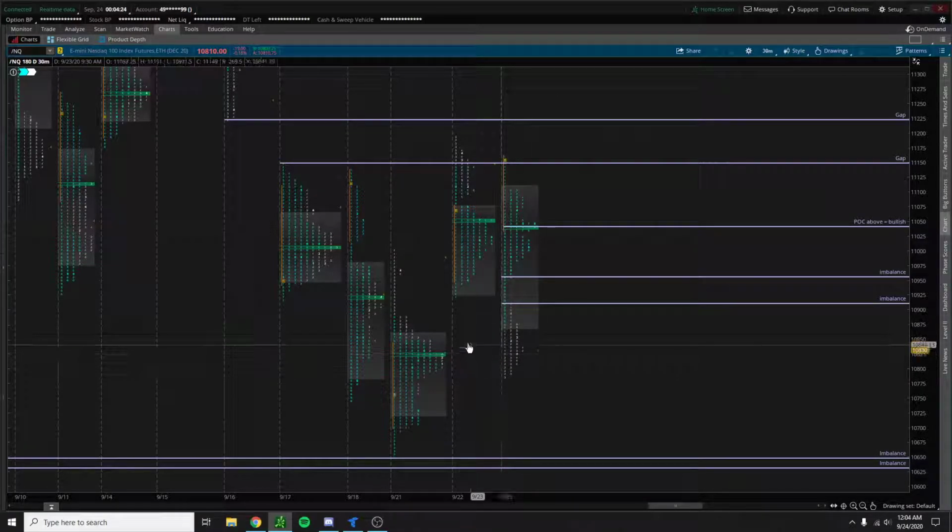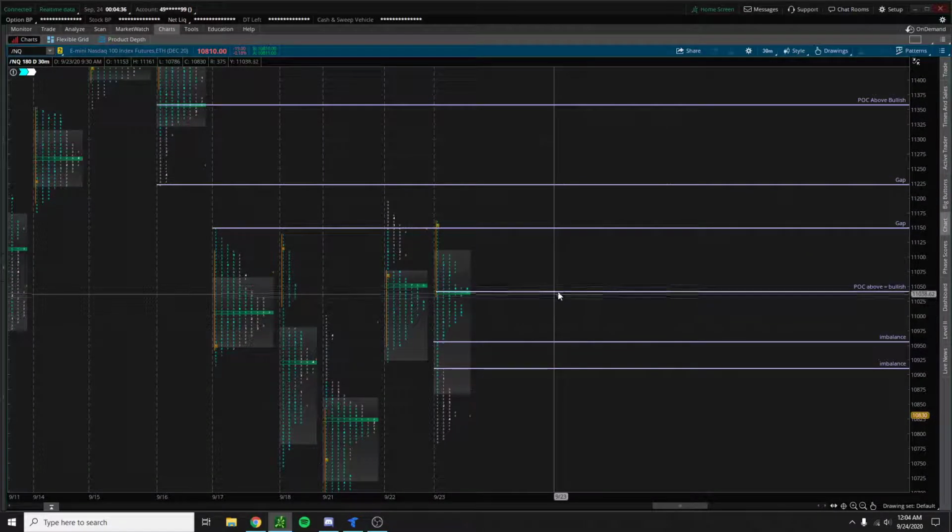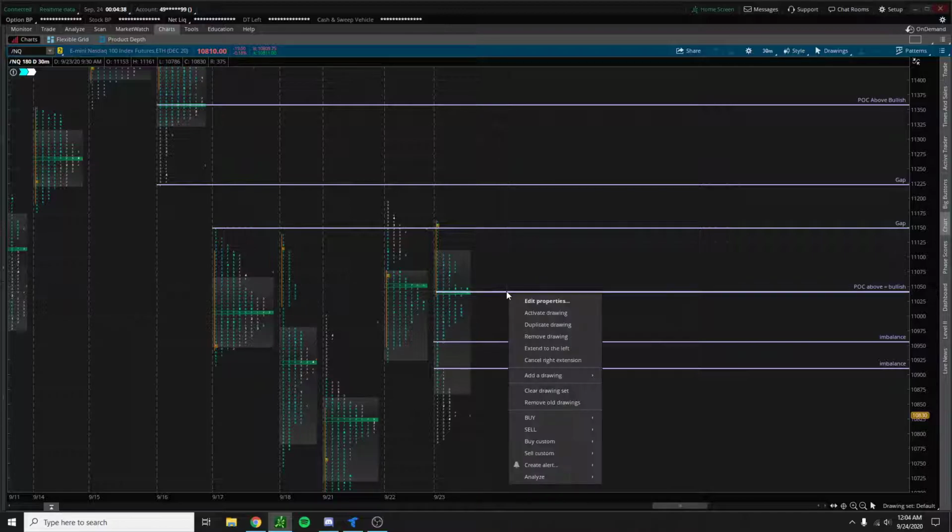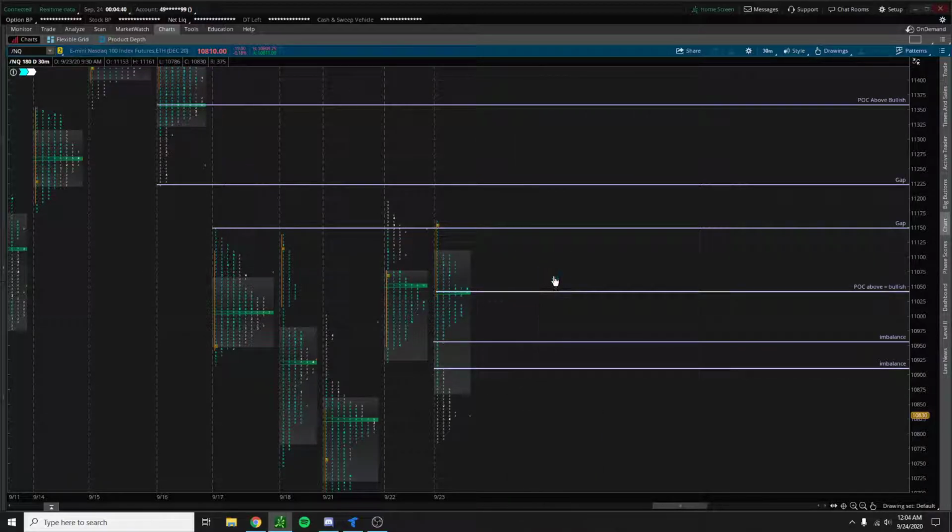But anyways, before we get into the analysis, I just want to make sure you guys understand how you can take advantage of this analysis. Okay, there's really two ways to do it. Okay, you can either copy my levels. I will put the prices on the right side. You will see in a minute. I will have the prices on the right side.